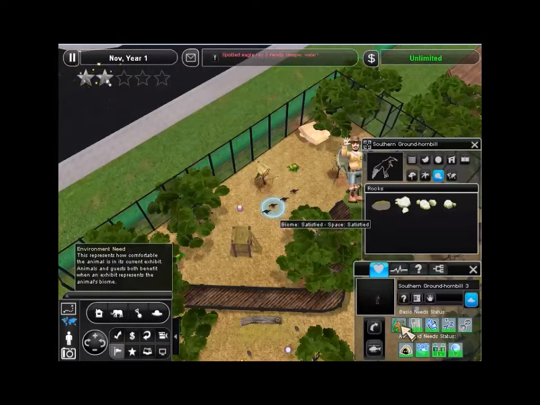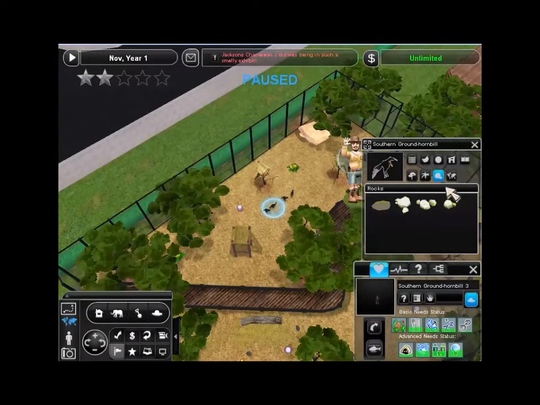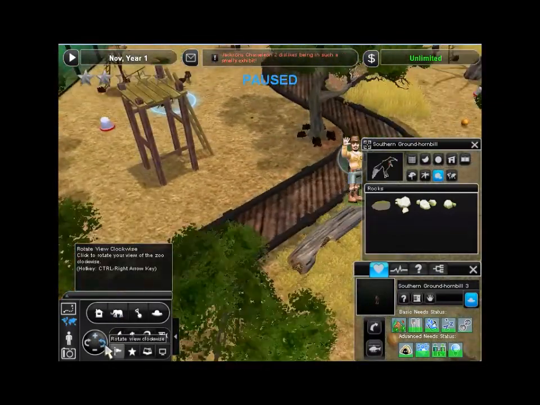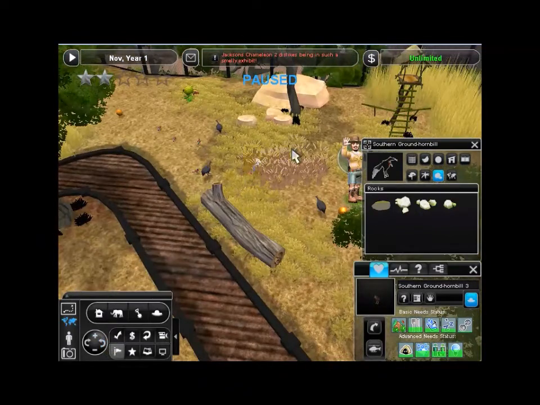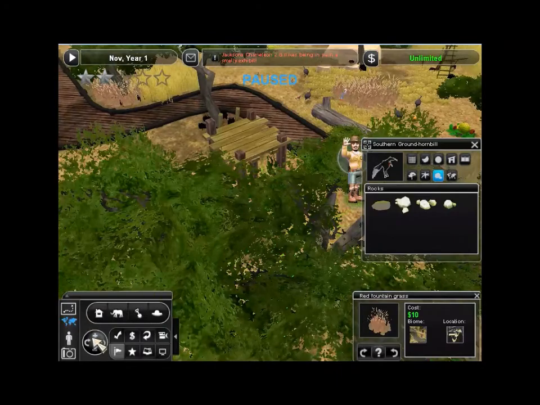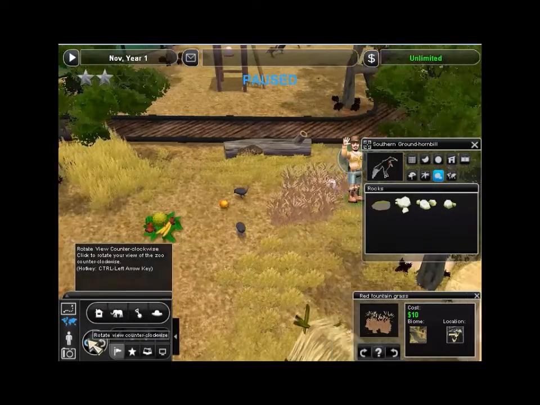And it always takes a second. So biome satisfied, space satisfied. Very cool. So yeah, like I said, they are a grassland animal, but they're perfectly happy in a savanna environment, so no reason to put them in separately. And that's good, because now I don't feel the need to separate it by making them both glass enclosures.